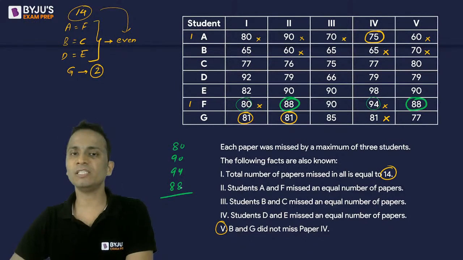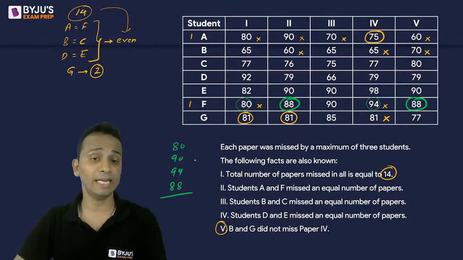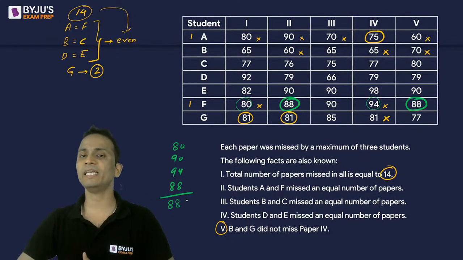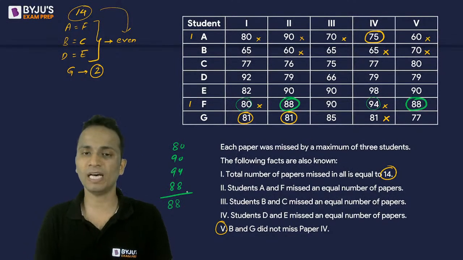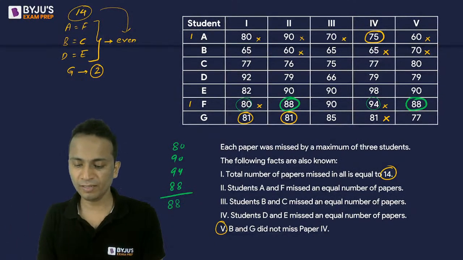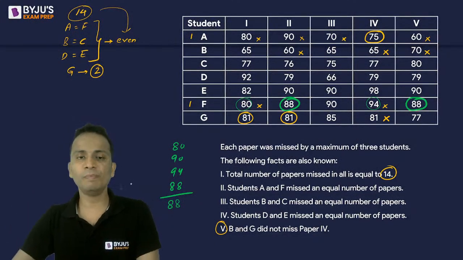The average of these, is it coming out to be 88? Let us check. So 90 plus 4, 80. So 10 and 14, 24 and 8, 32. 32 divided by 4 is 8. So 80 plus 8 is 88, and yes, it is coming out to be the average. Average check करना है सबको, ठीक है? Fine. Average check करना है and you will be sorted.